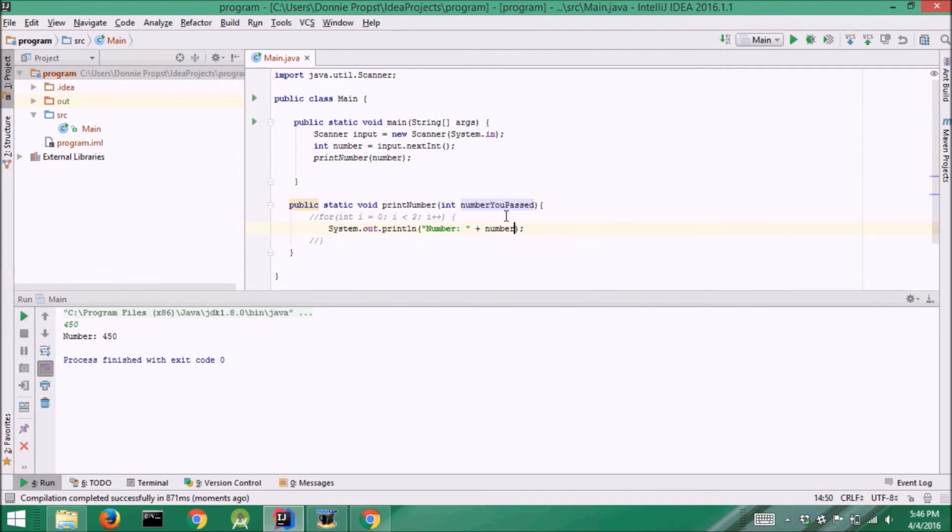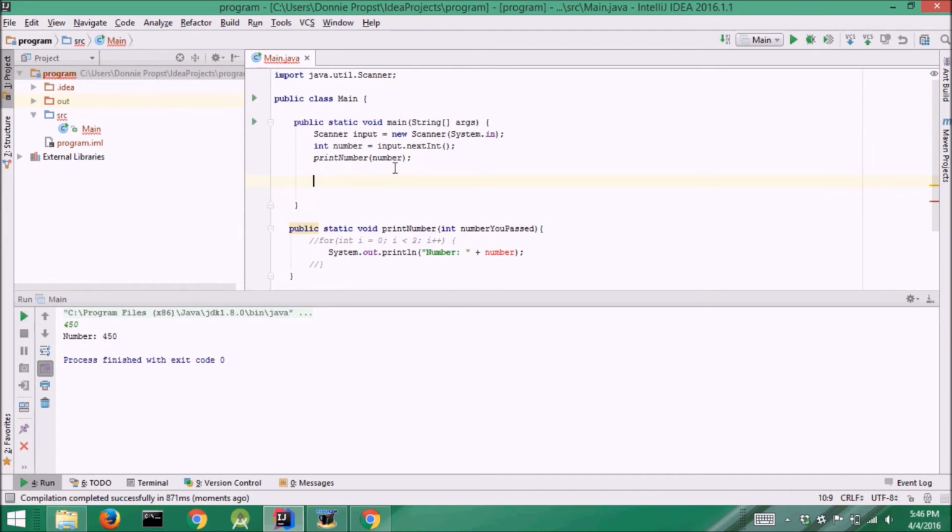And you might be wondering, why can't I just use, you may have wanted to just do this, putting number there, but we can't do that, and this deals with scope. Just like you may have noticed in the for loops, if you try to use i outside of the curly brackets that it's enclosed in, you can't use it. So: cannot resolve symbol number, and that's because if you look at this one, it's within this set. So this method doesn't know about this variable.